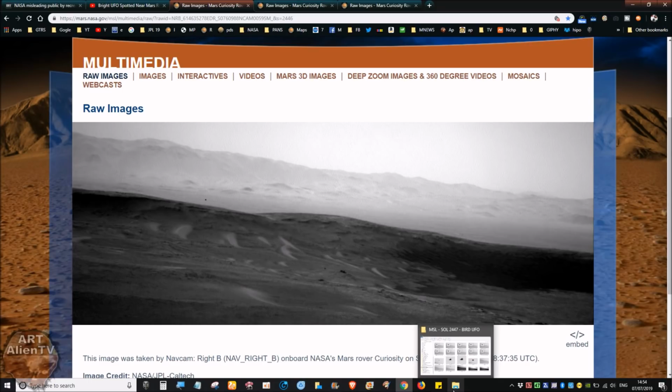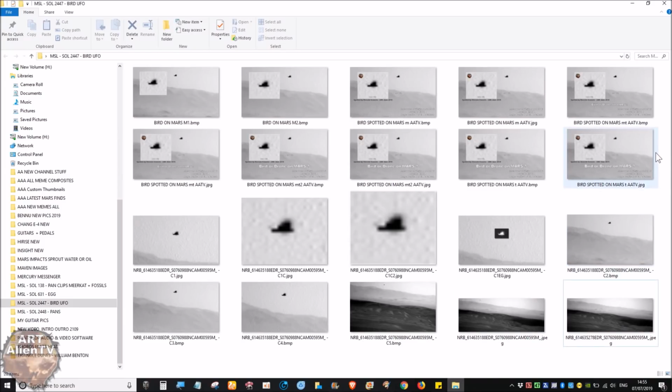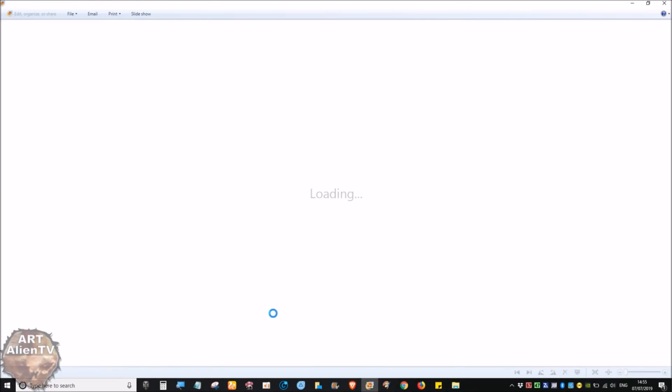And what I'm going to do, I'm going to show clips from the previous video or two about UFOs in this area so that you can have a closer look at these things and compare them back to back in greater detail, okay? Right, what I did, I took some clips. Let's have a look at the raw clip first. There's a reasonably close-up one there. There we are. There's nothing done to this image at all, apart from it being enlarged.